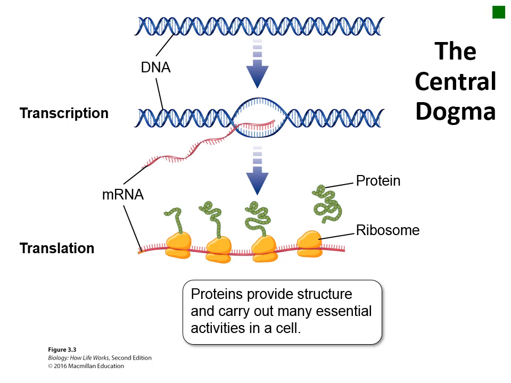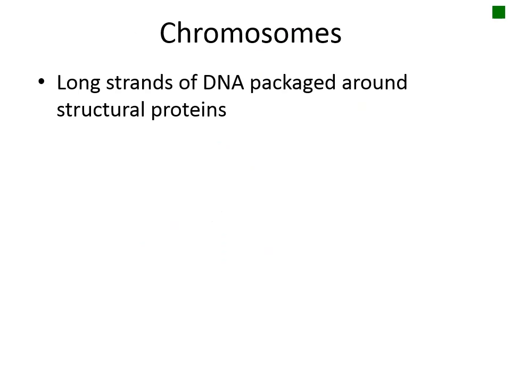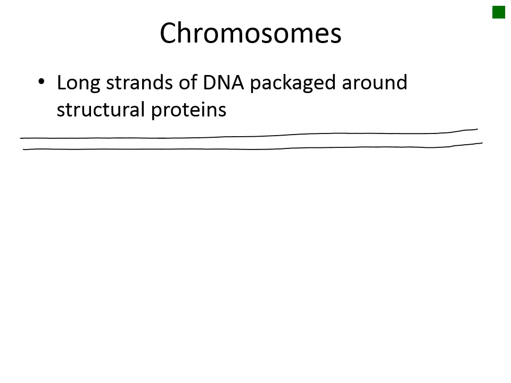Overall, the information stored in DNA dictates the order of amino acids in the cell's proteins, and it is these proteins which control all the cellular processes of the body. In this video, we are going to focus on the first part of the central dogma, transcription. It is important to recognize that DNA exists in every cell in the form of chromosomes, long continuous pieces of DNA that in a human cell can be up to 200 million base pairs long, meaning that there are 200 million A's, T's, G's, and C's in one continuous string. Along those chromosomes are genes, regions of the DNA that are going to be transcribed and translated into proteins.